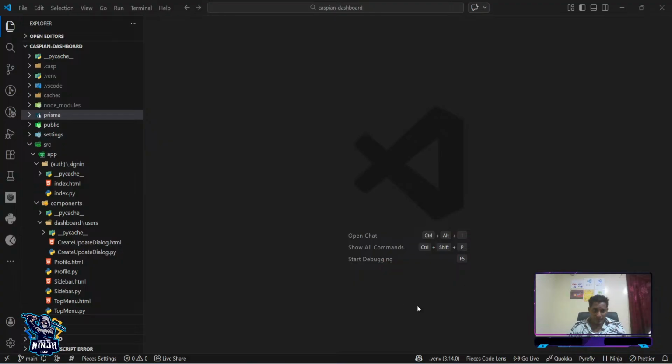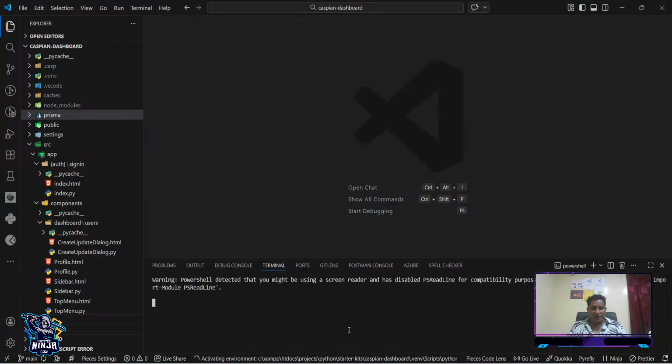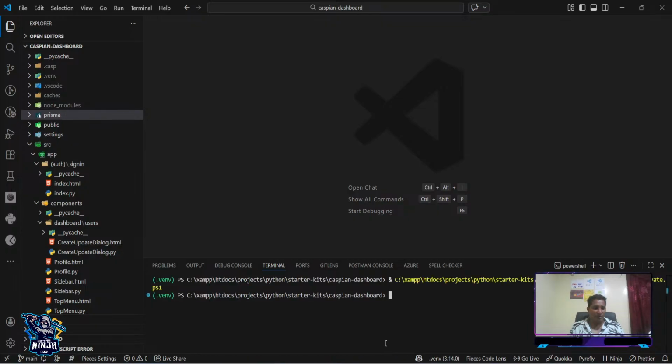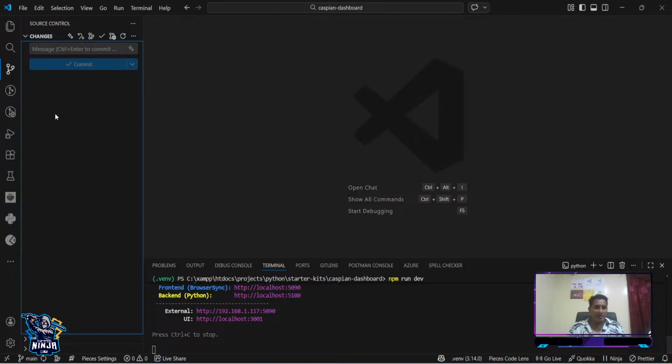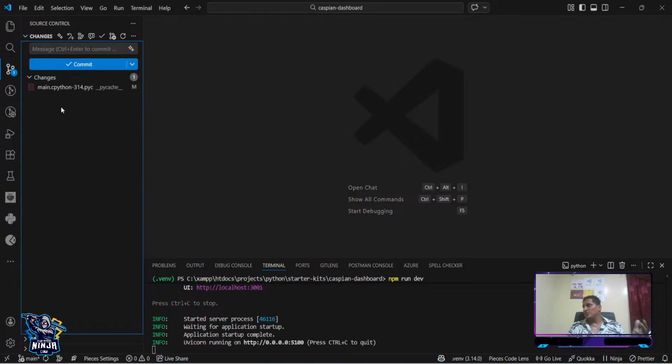Okay, so first of all, we're going to start from where we stayed in the previous video, because remember we were implementing the composition component, which failed in this case because the pattern which I was following was not the correct one. So I'm going to npm run dev, and as you can see in my git changes, there are no changes.